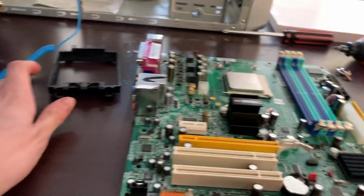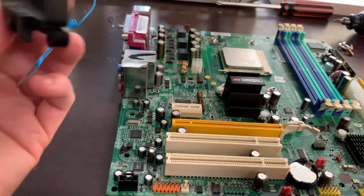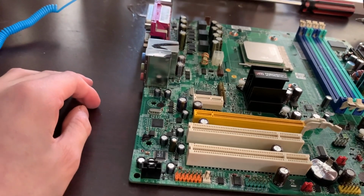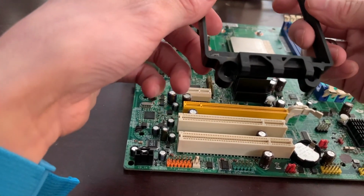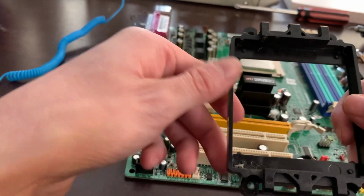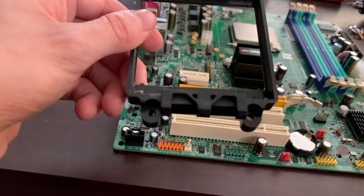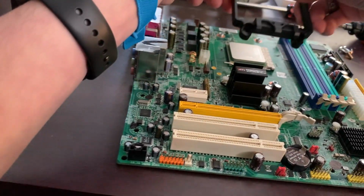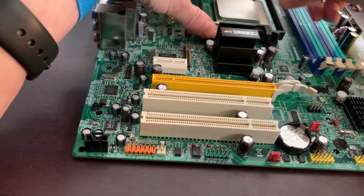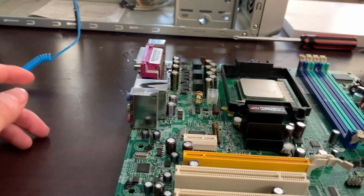Alright, we just installed the bottom part, now for the top. Like I said, I can't stress this enough: always check the manual for installing the heatsink mount. Sometimes, like this one, it doesn't specifically matter because it's symmetrical, but most are not. If you have it upside down, then you put the heatsink on upside down and it doesn't work properly. So we're going to line up these holes with the screw holes like that. And now, you guessed it, we're going to screw it in.